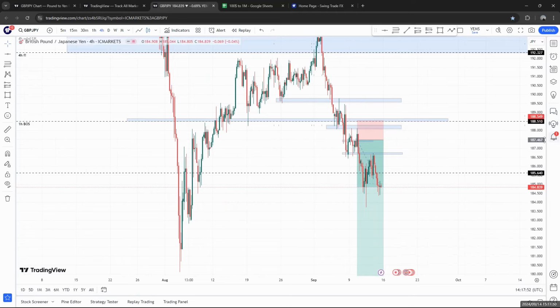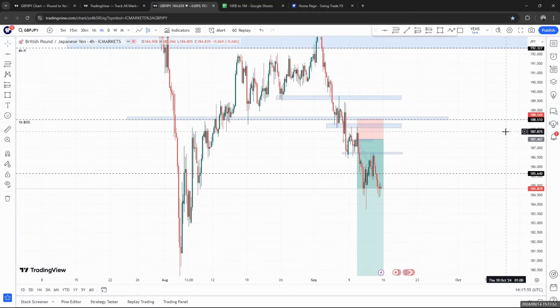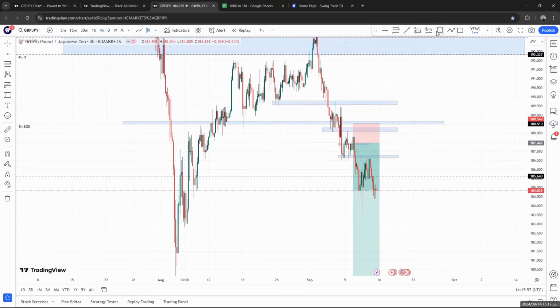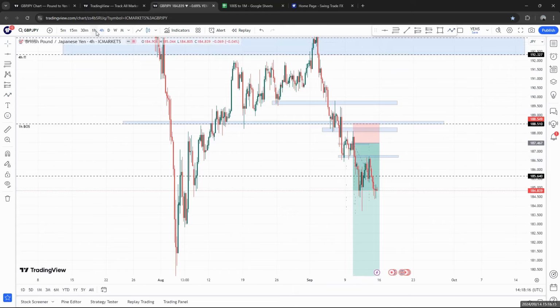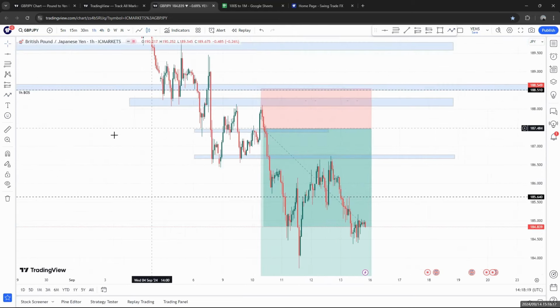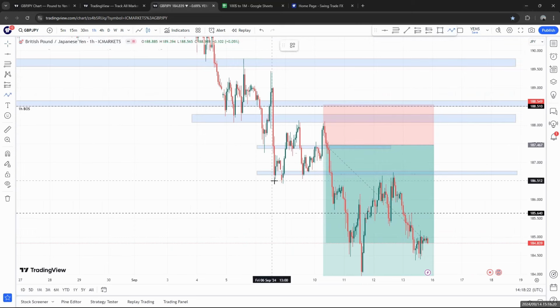So why did I take this trade? It was pretty much very simple. I had a situation where the market rejected a very strong level, and the market has been coming down on a lower low, lower high. You can see lower low, lower high, lower low, lower high, lower low, lower high. And I took this trade here this week. Recall earlier this week that I took a buy trade on this level, right? I bought this to this level, and I said the market is most likely going to turn the support into a resistance, and the market did just that.